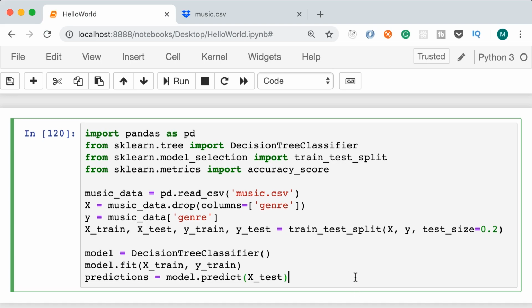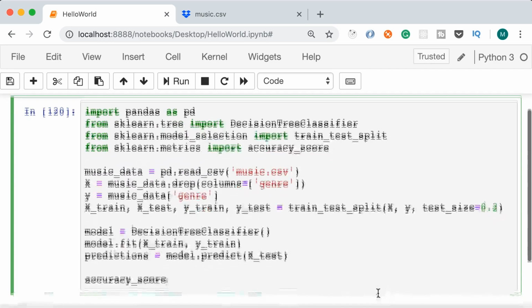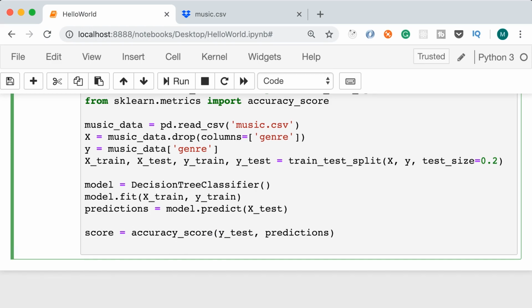Now at the very end, we call this function, so accuracy_score, and give it two arguments, Y_test, which contains the expected values, and predictions, which contains the actual values. Now this function returns an accuracy score between 0 to 1. So we can store it here and simply display it on the console.